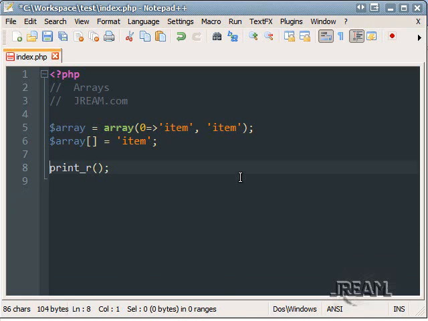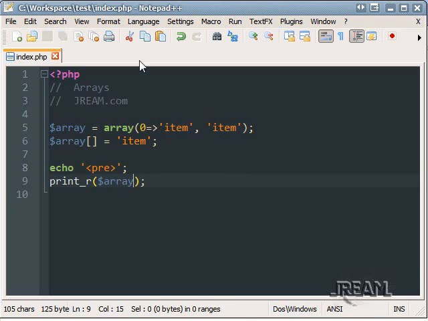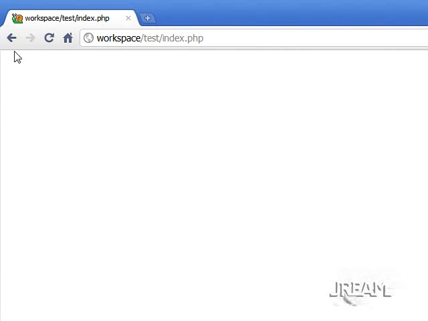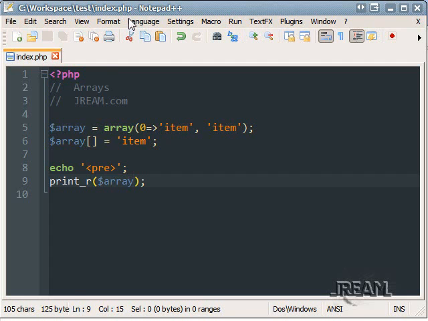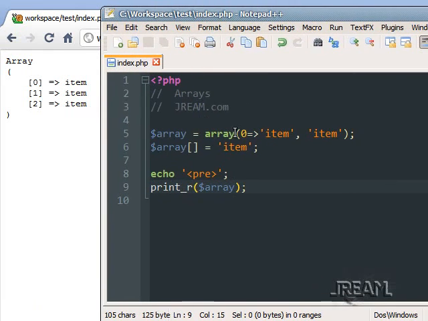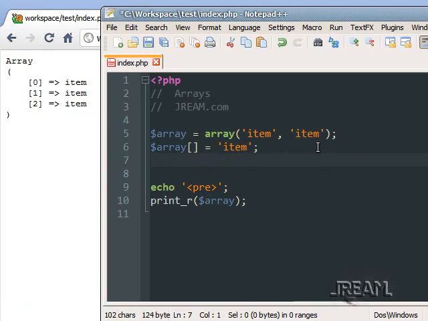So for this, I'll just use print R, and I'm going to do echo pre, and that is formatted text for HTML so that it displays nicely. So print R array, and you see how nicely that prints, and you see how we set the array with just two items, and we appended another one on it.